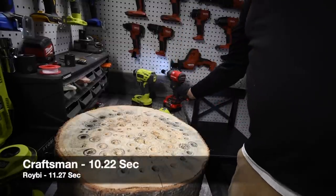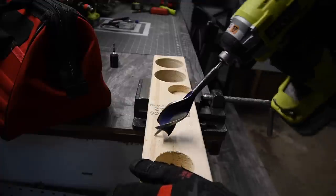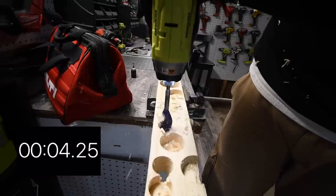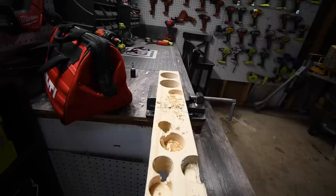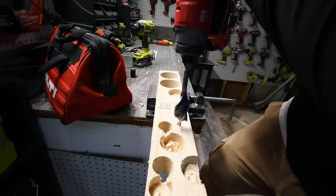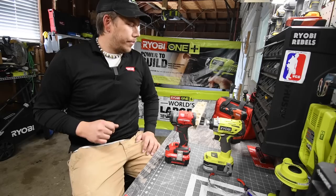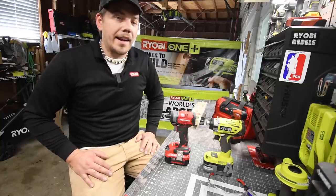Time. I want to do one more test. For the last test I want to see how well these do with a one-and-a-quarter-inch speed bore — I'm just curious. Ready, go — time. The impact driver did release the collet. Battery is at two bars, seems a little loose. Ready, go — time. This one didn't release the bit, which is good.